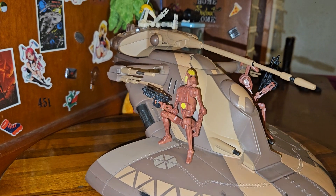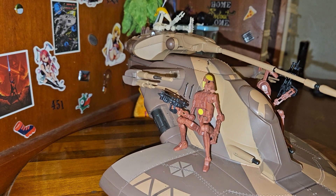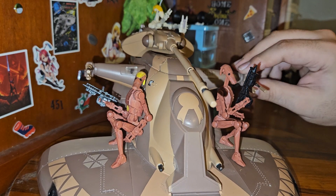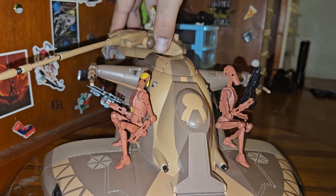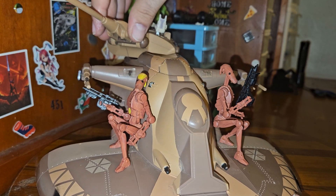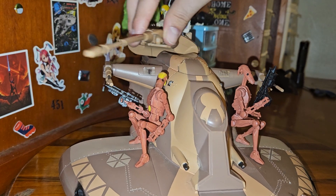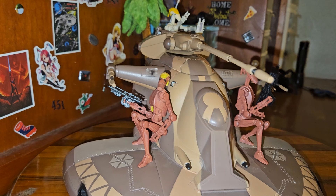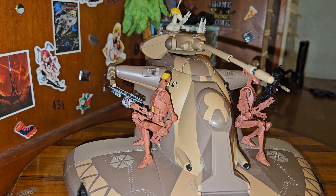If I got the set in mint condition and box, I would have never put the stickers on because I'm very awful at putting stickers on. This thing can come apart, which I will show you in a minute. But you can see both sides of the turrets roll, and the top of it actually turns — so you can have it aim somewhere and fire. It looks really good. There are no batteries, no lights, no sounds. It's just hard plastic. I personally love these because it's great for modeling.